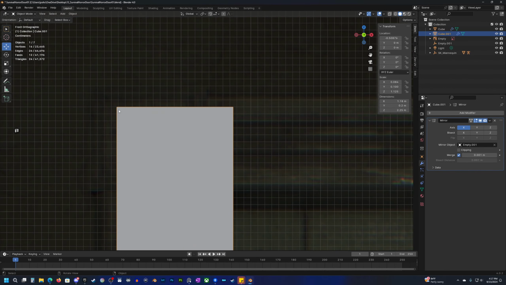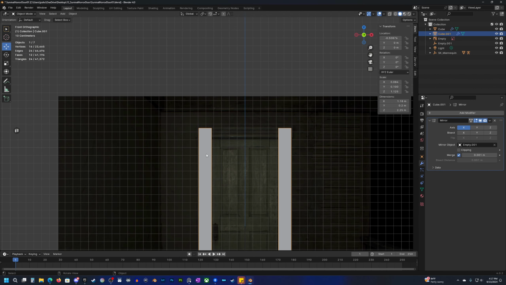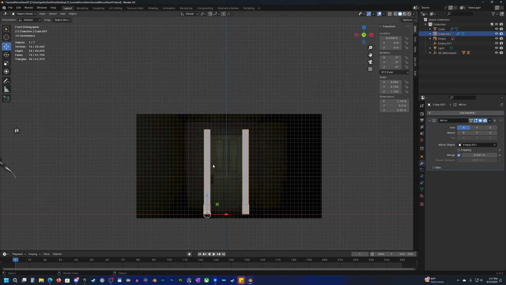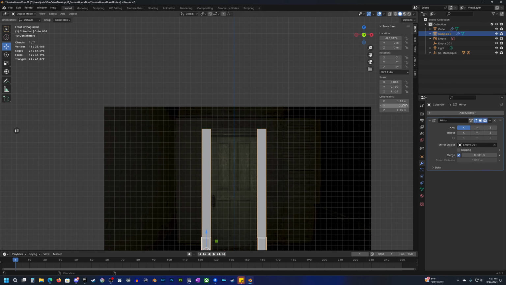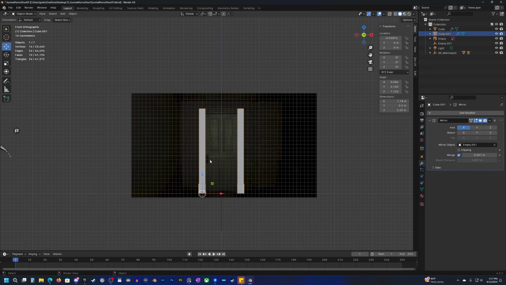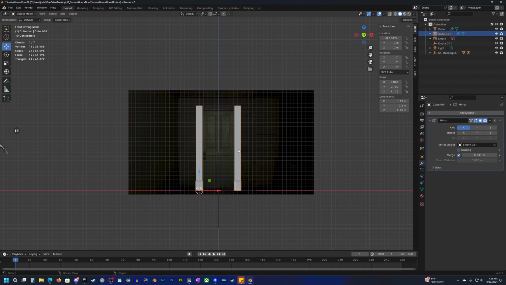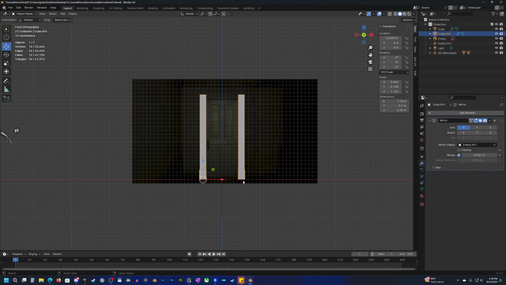So I'm going to try and kind of use these grid lines here. Because the thickness of this is... oh, you know what? We need to... Well, we can look here. So 0.84. Let's actually... I'm going to control A all transforms here.